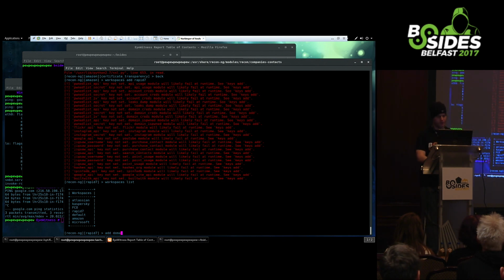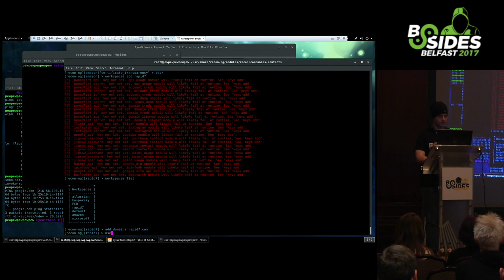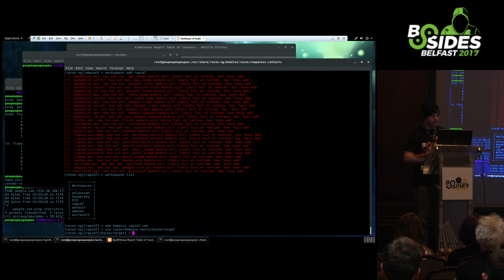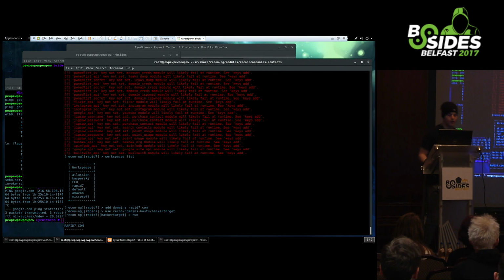So add domains. Is it rapid7.com? Yeah? Cool. So, HackerTarget, okay? This is a really cool service. These guys also own the website DNSDumpster, but they have a seriously spot on free API, and you'll see in a second.